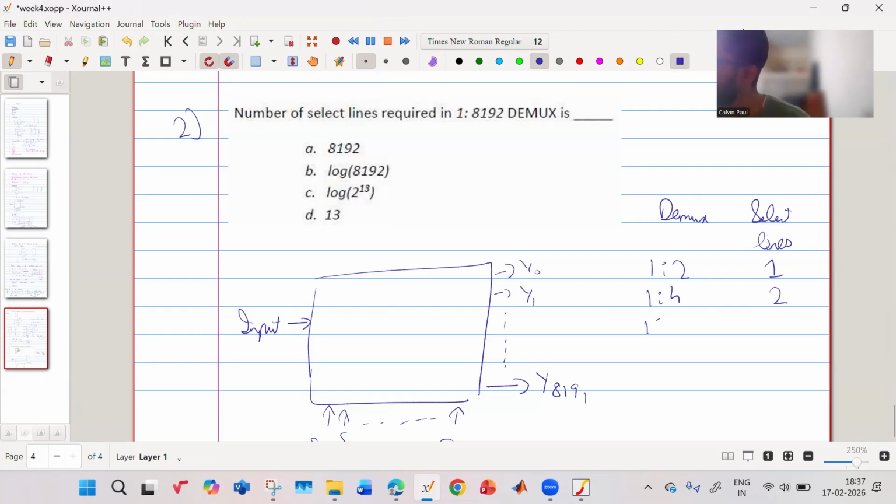For a 1:8 demux, you need three select lines. If you see the pattern, the number of select lines is log to the base 2 of the demux size. So in our case, it would be log to the base 2 of 8192. So what is that value?